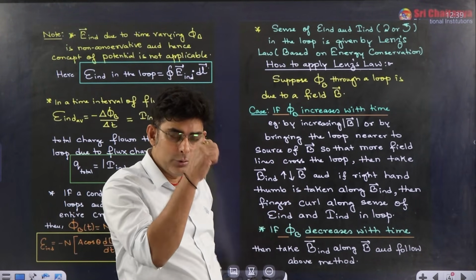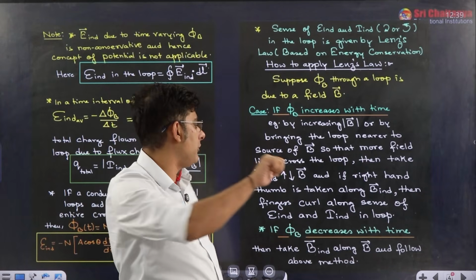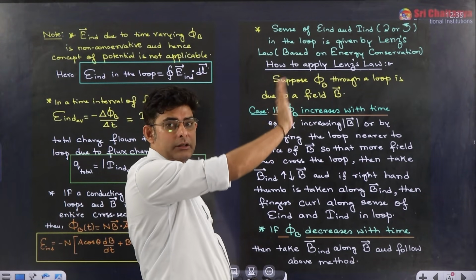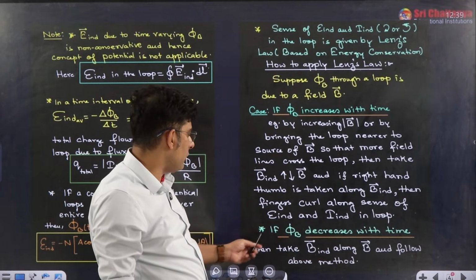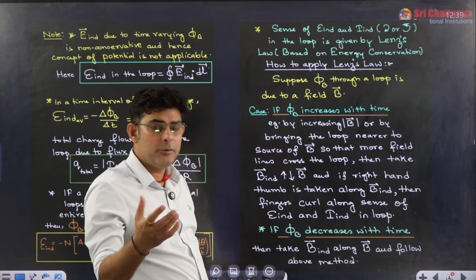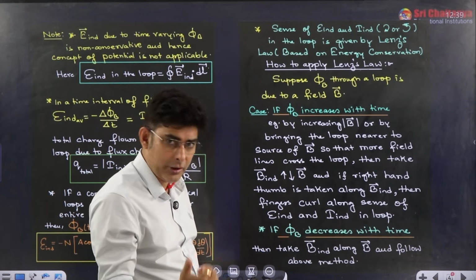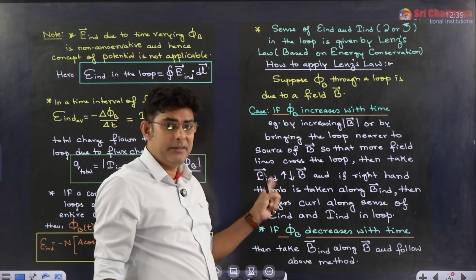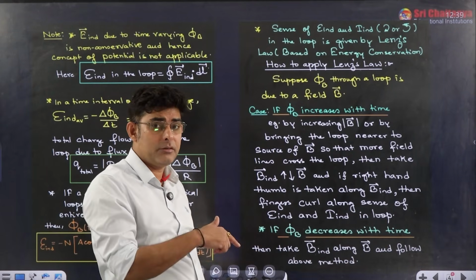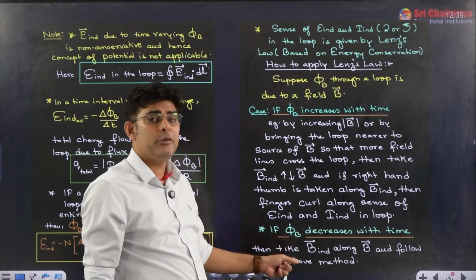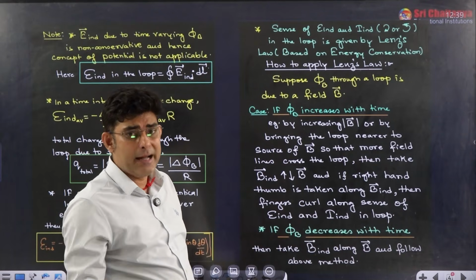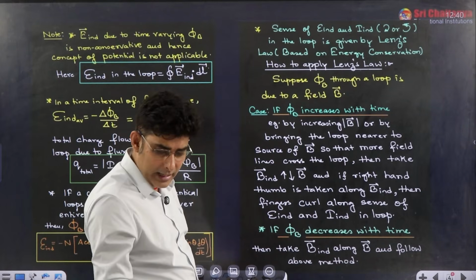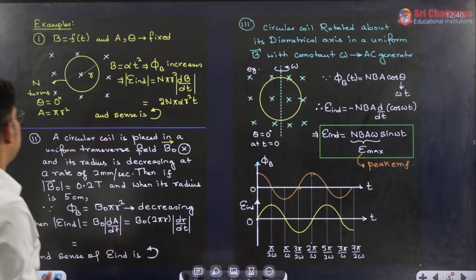That's it. And once you know that direction, use the thumb rule. So if the induced magnetic field is into the page, by the right hand thumb rule, the right hand fingers will turn along the sense of EMF. Now suppose flux is decreasing with time, then you will assume that an induced magnetic field will be there for the coil or loop which will be along, supporting the original field. If flux is increasing, the induced magnetic field will oppose the original field, and if flux is decreasing, the induced magnetic field will support the original field. Once you get the direction of induced magnetic field, just use the right hand thumb rule and you will get the sense. I will show you by examples, it will be crystal clear.